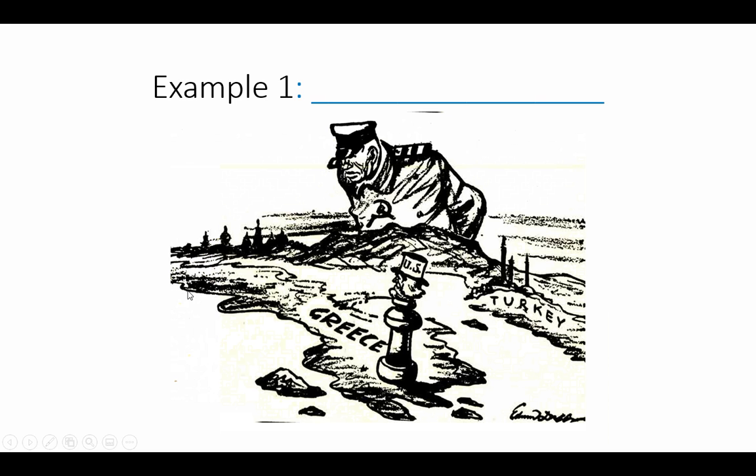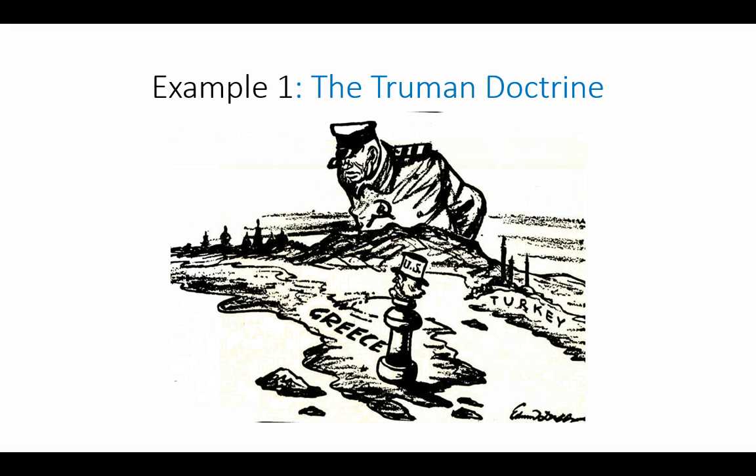Okay, so the first example of this took place in Greece over here and Turkey over here. So now, because Stalin had liberated so many Eastern European countries, the USSR was right on the edge of Turkey and Greece. The USSR was right on their borders, right? And so the Americans were very fearful of Greece and Turkey also becoming communist, right? So they applied something called the Truman Doctrine, right? And the Truman Doctrine is this policy of containment that's named after the American president, Harry Truman.